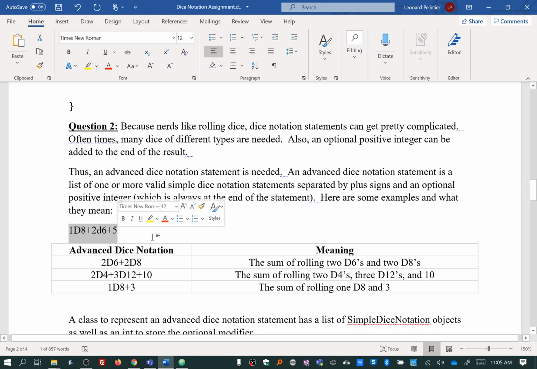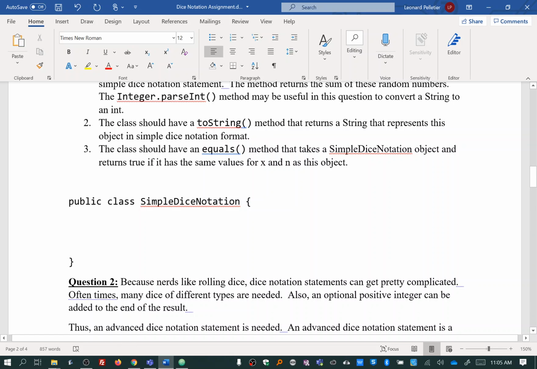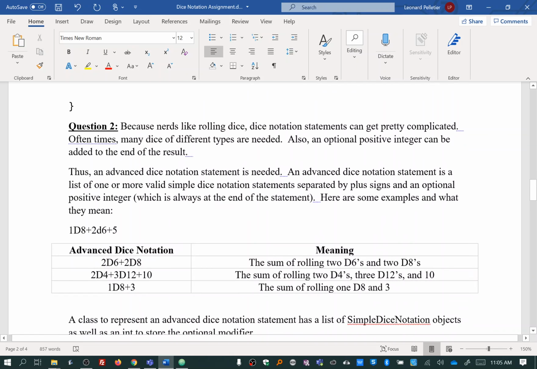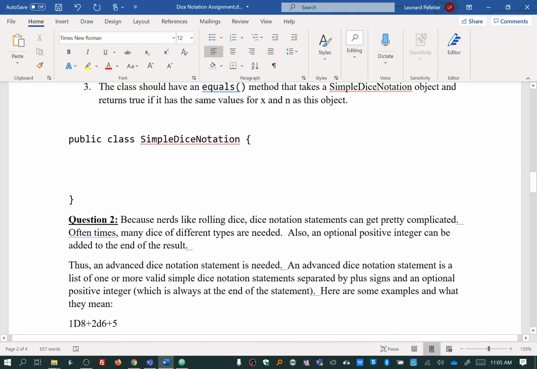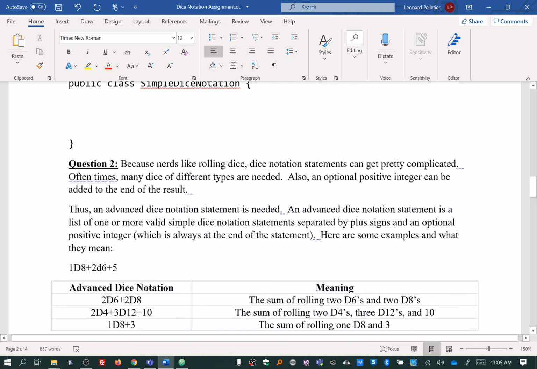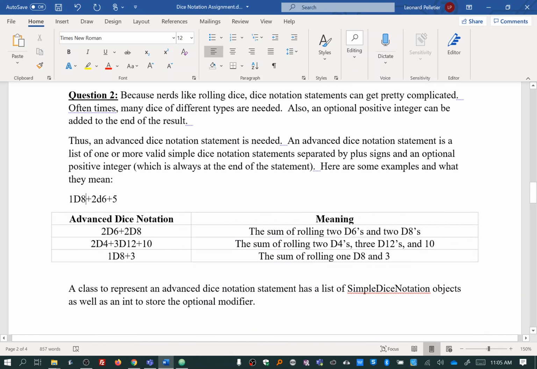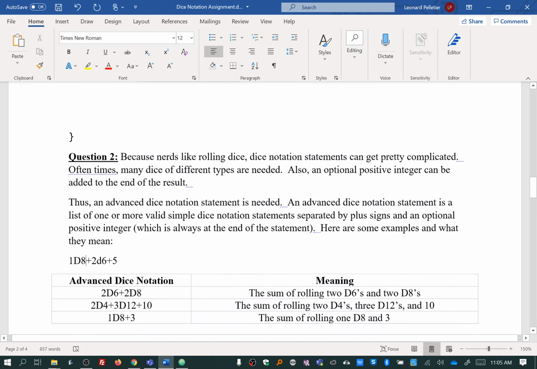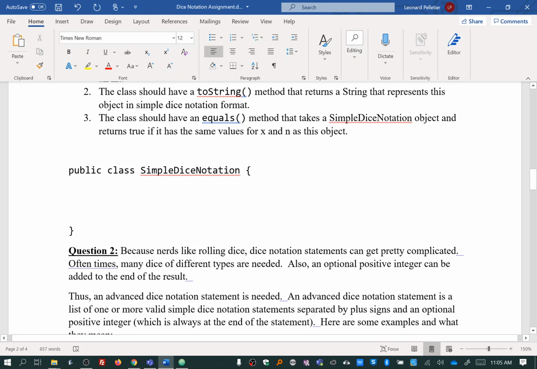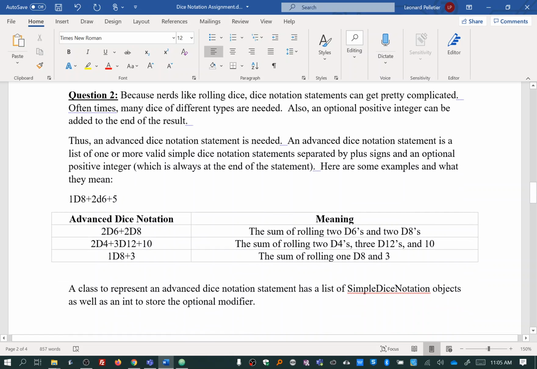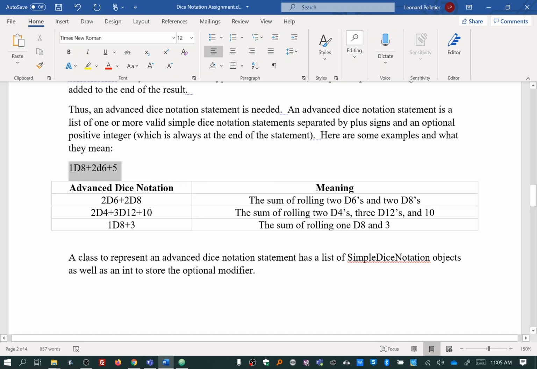And what's going to make this a great AP computer science question is that it involves a class we already wrote. And for this question, I'm going to assume that your SDN, your simple dice notation class, is flawless. So if there's problems with this one, I don't care for the purposes of this question, and I hope I can help you solve those problems. But we'll assume it's flawless when you do question 2. So we have to be able to roll this and store it.